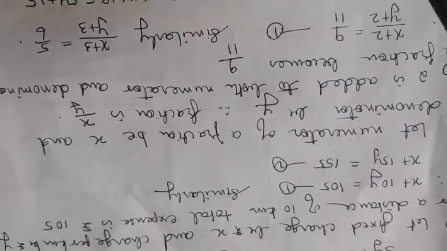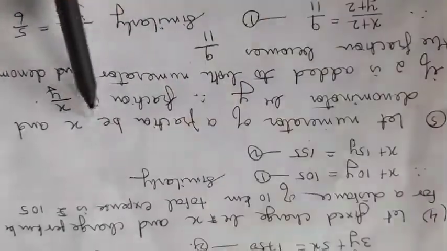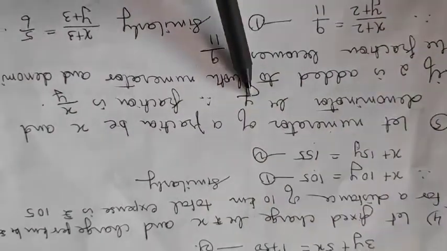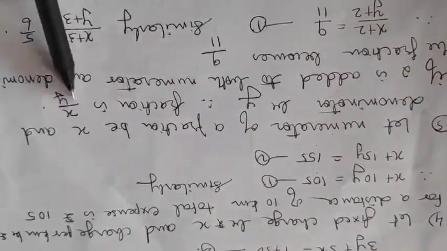If fraction becomes 9 by 11, if 2 is added both to the numerator and the denominator and if 3 is added to both the numerator and denominator, it will become 5 by 6. Find the fraction. Now in a fraction you always have a numerator and denominator. So here your duty is to suppose them. Let the numerator be x and the denominator be y in a fraction. So your original fraction will be x upon y.